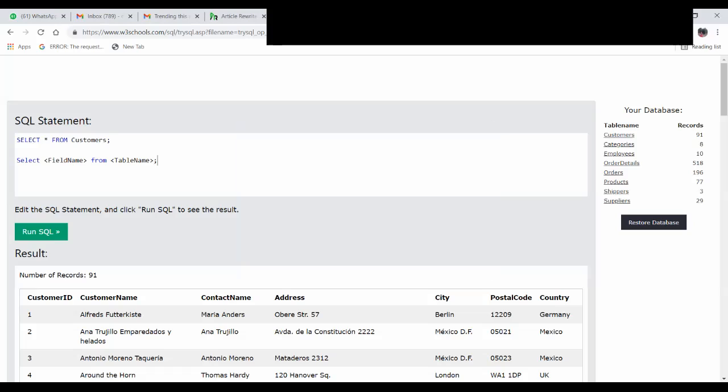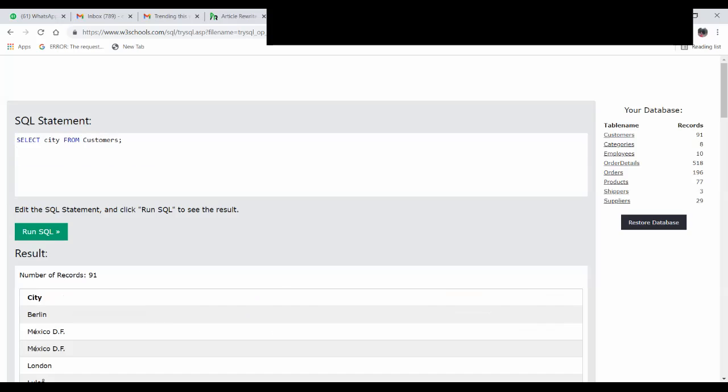Here they have written select star from table name. However, it should be kept in mind that this is the syntax. Don't include the greater than and less than symbols while you are writing it. For example, an asterisk is for all the fields. Now, if I want to view only the city, then we can execute the statement as select city from customers. And then I am executing the SQL.